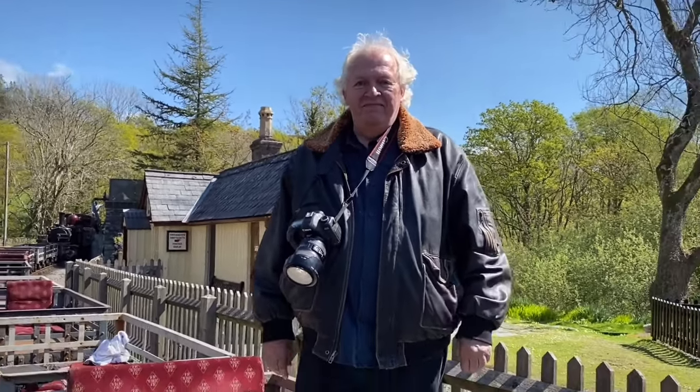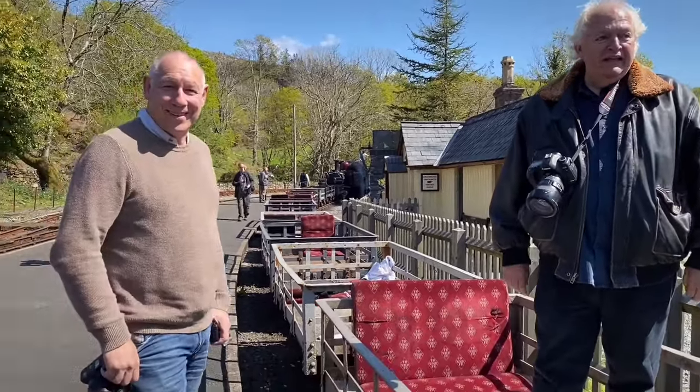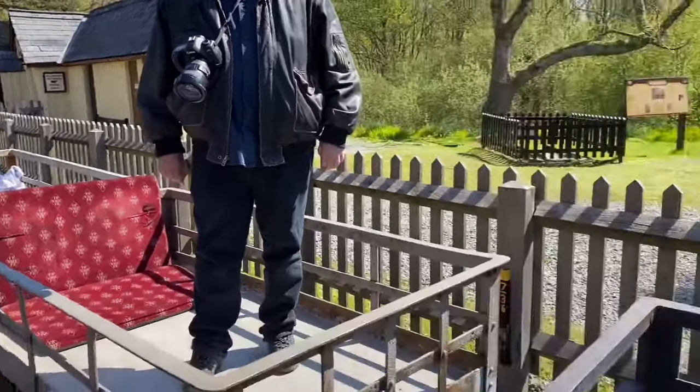It is really enjoyable, but what it does do, of course, is connect you with nearly 200 years of history. Everywhere you look around this part of the world, there's evidence of the slate industry. Inclines, waste tips, lumps, everywhere. And every slate that roofed the world went out in one of these wagons. They call this railway, don't they, the railway that ate a mountain sometimes. Because it generally ate up this entire mountain and took it down on wagons like this.